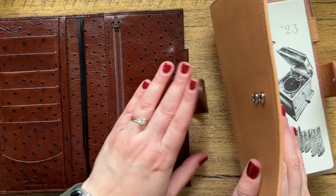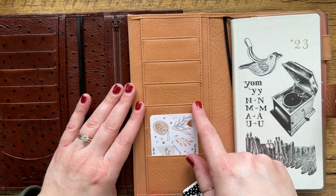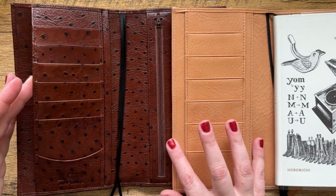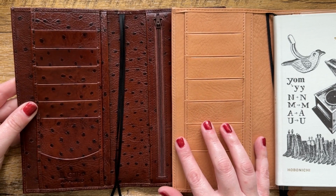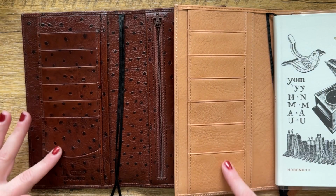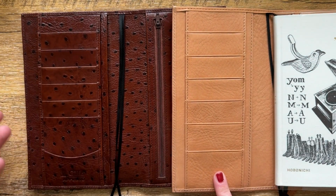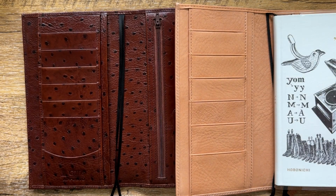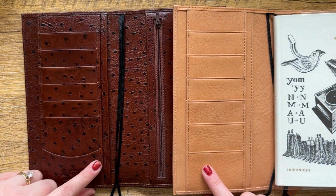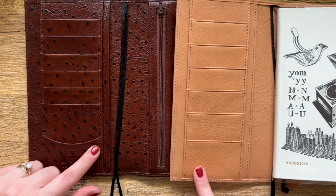I'll just take these couple of things out of here. There's a pocket here, which on the Gillio, there's just a little bit more space than on the Moterm, but they both have the card slots. Gillio's are closer together. Moterm's are farther apart. I don't know that I have a preference there. The difference in here is that this is straight across, does not have the branding.